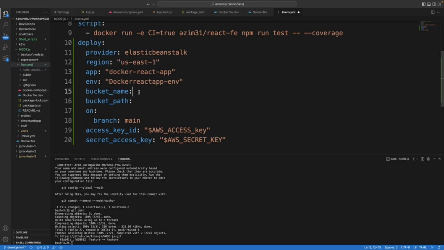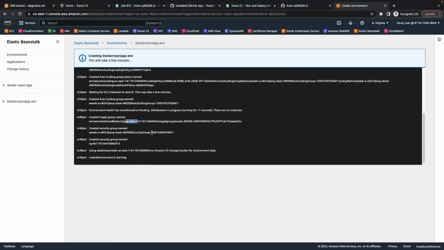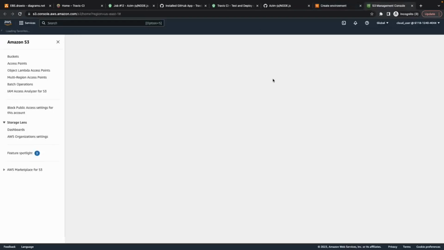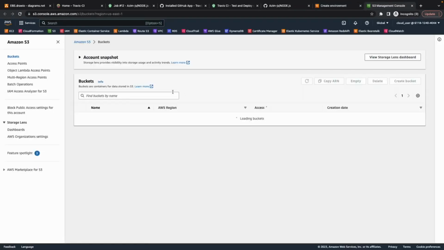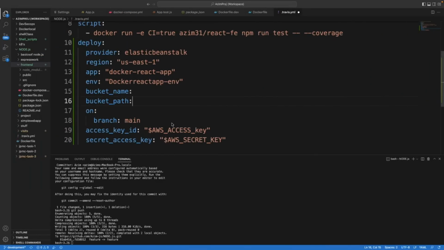Okay, and the bucket name and bucket path will be created once you have created your environment. I will just show you that. So for the bucket, you can search S3, or just open this in a new tab, and when the environment is being created, there should be a bucket created. Yep, copy this bucket name for now, and paste it over here.